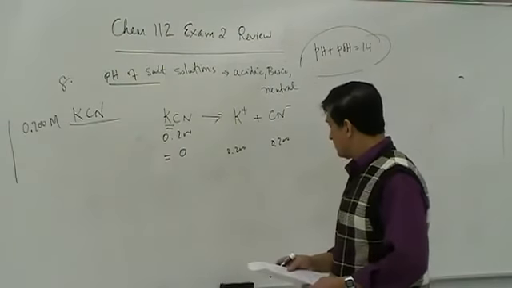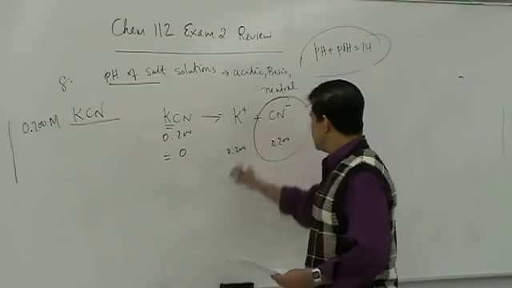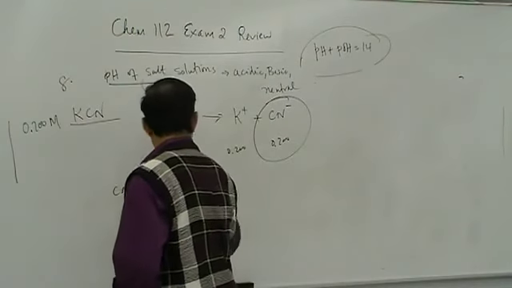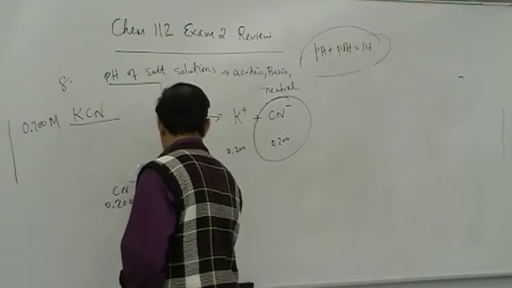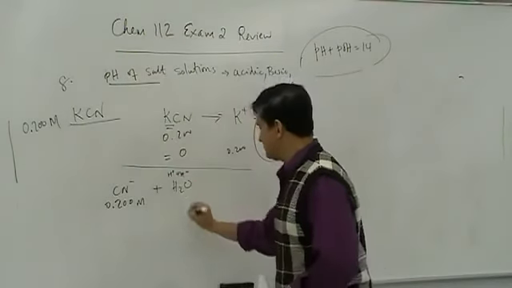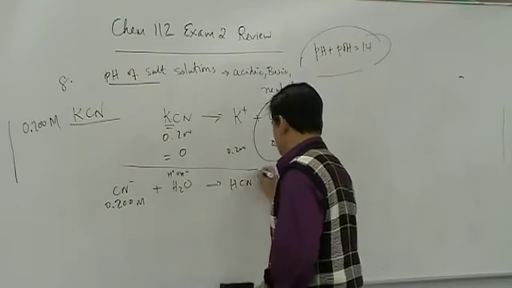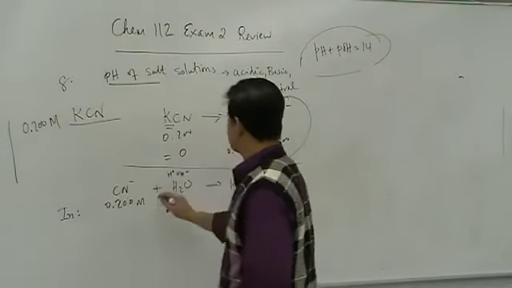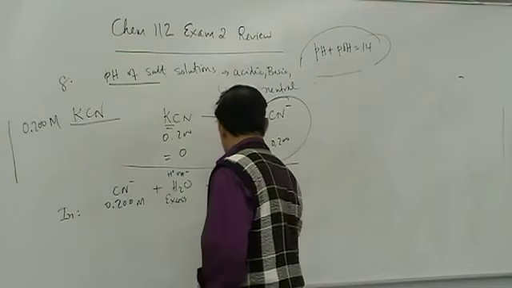In this case, we'll have to examine the secondary reaction, the second step of the reaction. CN minus is responsible here for the overall change in pH. So I have 0.200 molar CN minus that reacts with H2O. Remember H2O, we can write down as H plus and OH minus. CN minus goes with the positive, so we get HCN as a product, and OH minus gets separated. So initially, before CN minus reacts, keep in mind CN minus came from KCN. We have X in the water as solvent. Nothing here to begin with.